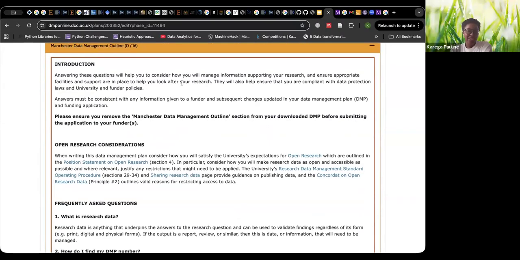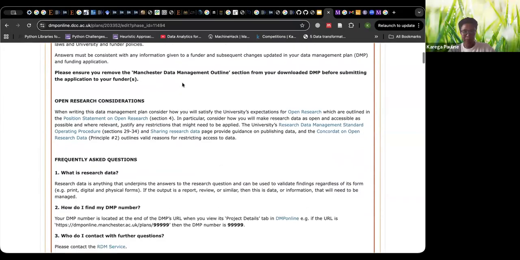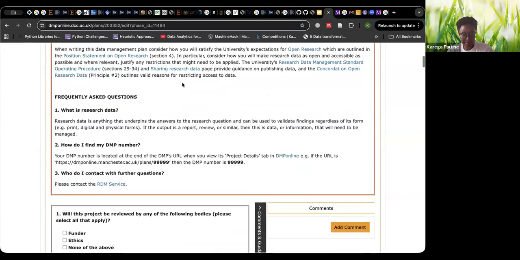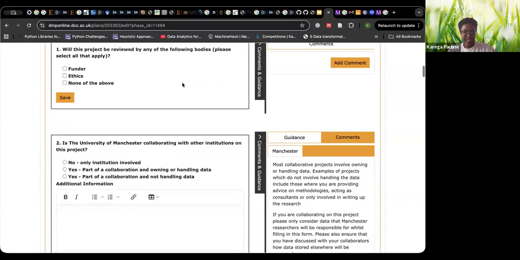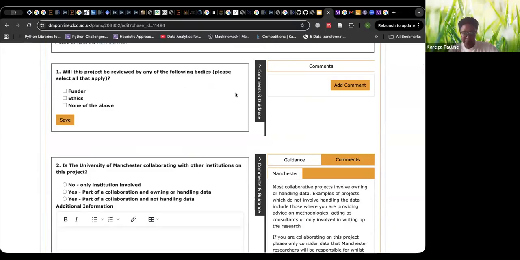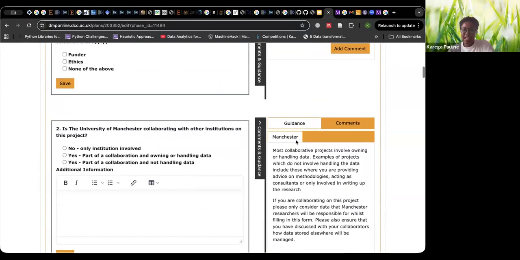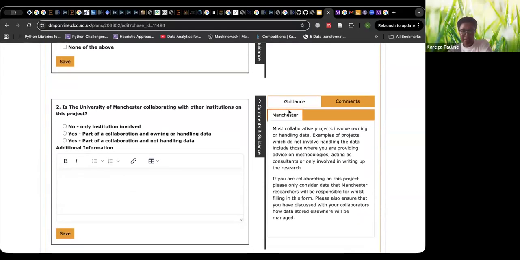Yeah. So again, I get guidance from some of this. On the side, I get information that I can fill out, and that is because they're filled out by my university already. If you do not have this, some of the templates also have guidance from the people who have authored those data management plans. So they give you guidance about what you're supposed to be filling.